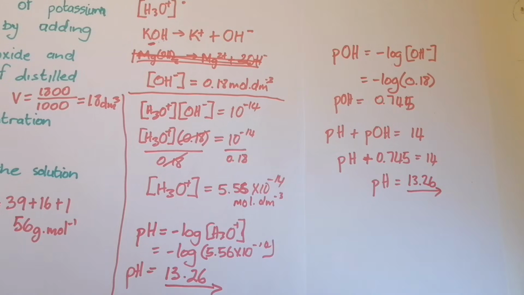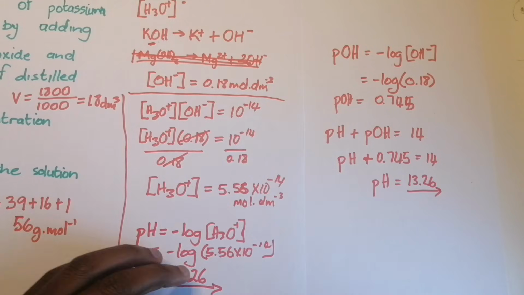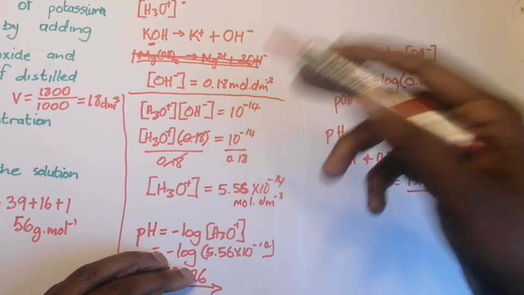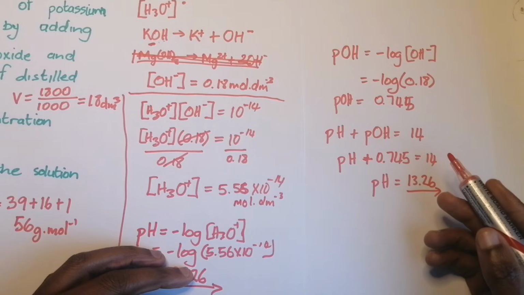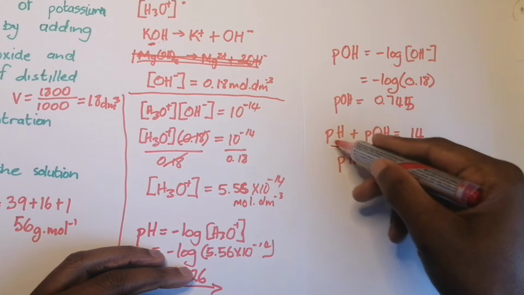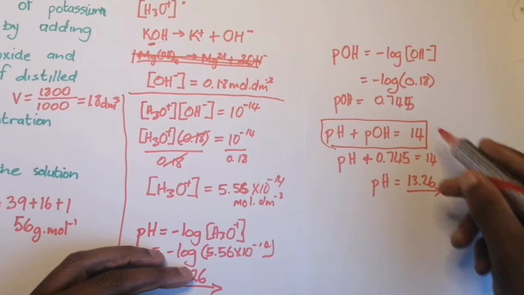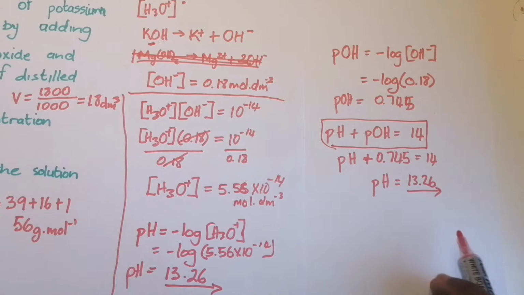The only warning that I want to give with this one is that if they give you the ionization constant at a different temperature, obviously it will no longer be 10 to the minus 14. It will be whatever they give to you, meaning this one will no longer be applicable. So to get this number here, you'd have to look at the ionization constant that you're given. Actually, there's a way to get it, but I don't want that to be confusing. So I want to leave it here whilst you still understand, and for more questions we'll do some videos.